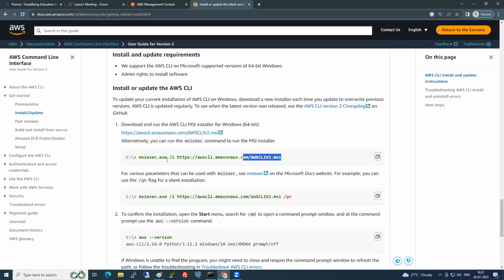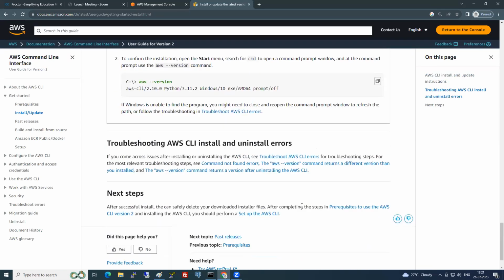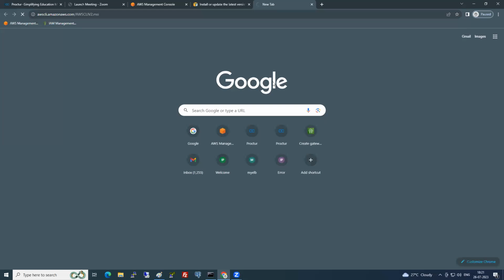Do you see this MSI file? You need to download this MSI file. If you copy it and put it here, do you see on the bottom? AWS CLI got downloaded. Once you click on open, next, finish. This is how you install it on a Windows machine. Easy. Download it and run the file, and AWS CLI will be installed.